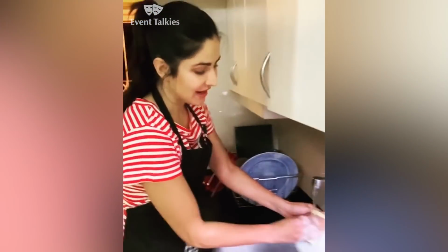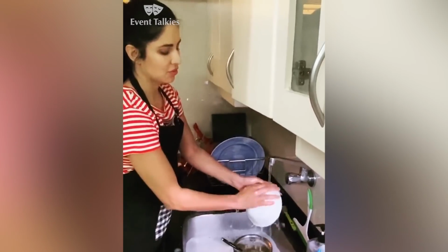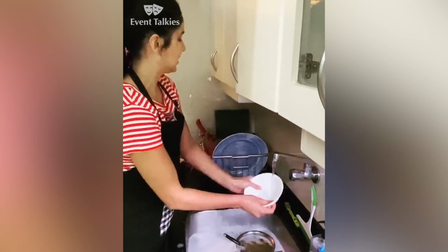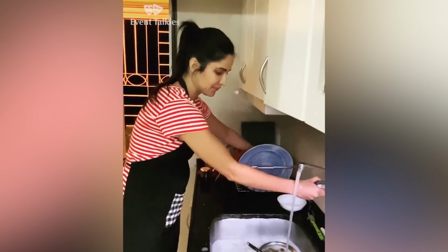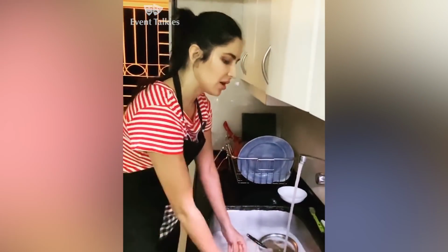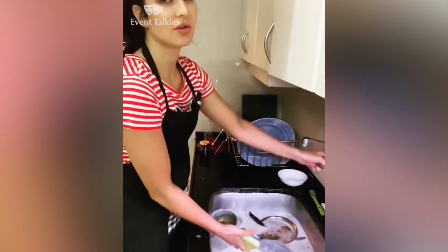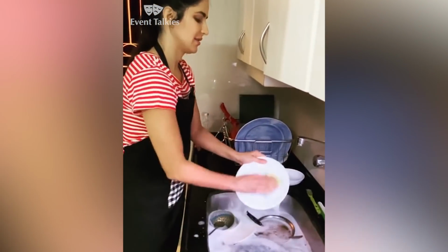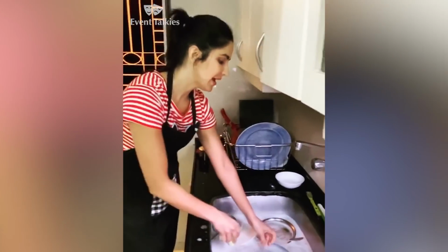So first I was deciding, should I lather each bowl, rinse it, and put it in the rack? But then I decided there's a better way to do it. Just fill up the sink, put all the dishes inside, okay? Then turn off the water so you don't waste water also. Then lather all of them and then put them back here and then rinse them off.